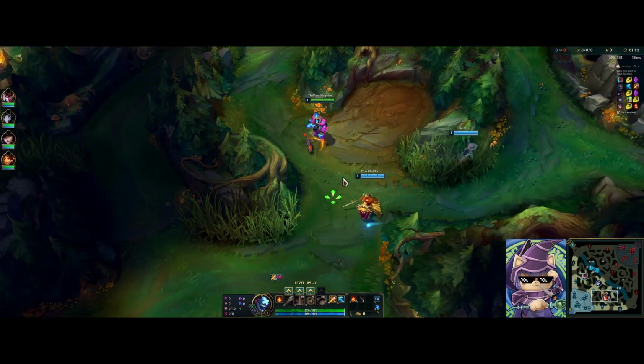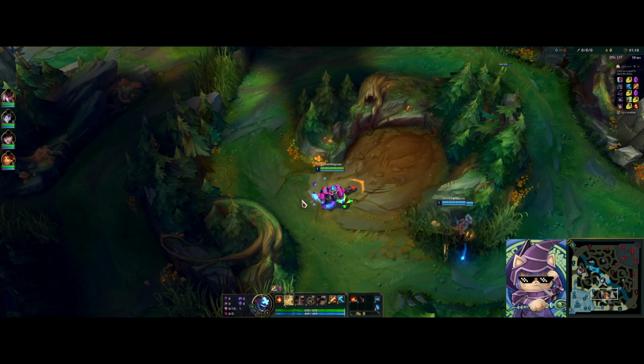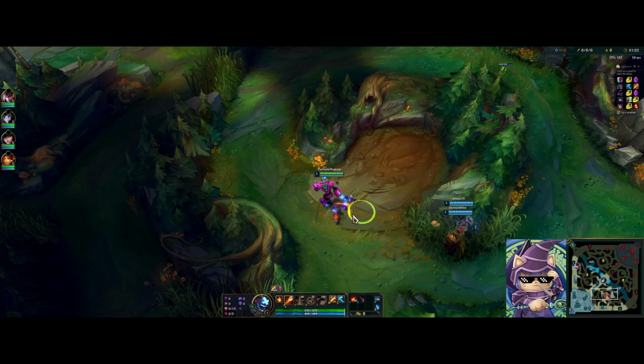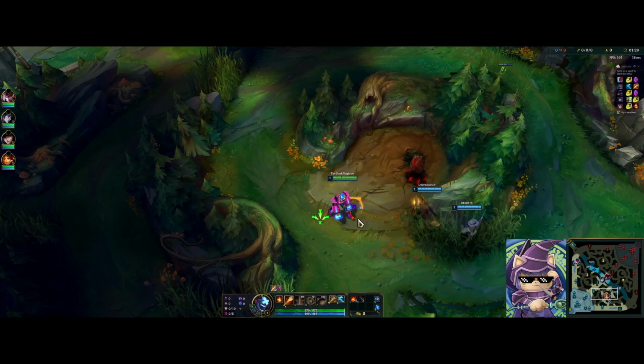Playing some Brand in the jungle. So, Brand got some jungle buffs, and yeah, we're going to give it a try. And we're just going to be going through his clear, talking about why he's strong, going to be a good AP jungler for next season, and kind of what to do and how to play him.